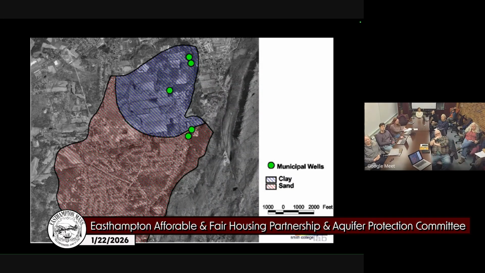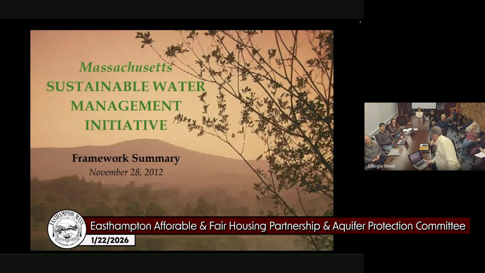Not all areas should be treated the same. If you put the zone 2 of the Maloney well, it would go all over town, and we know there's clay there. So it's not the same as this area. We have to pay attention to what the geologic story is.